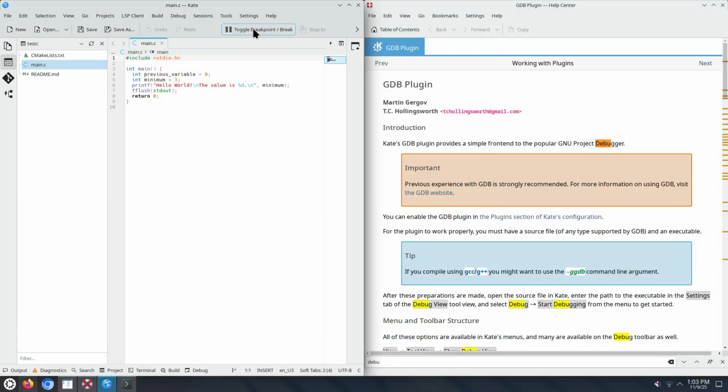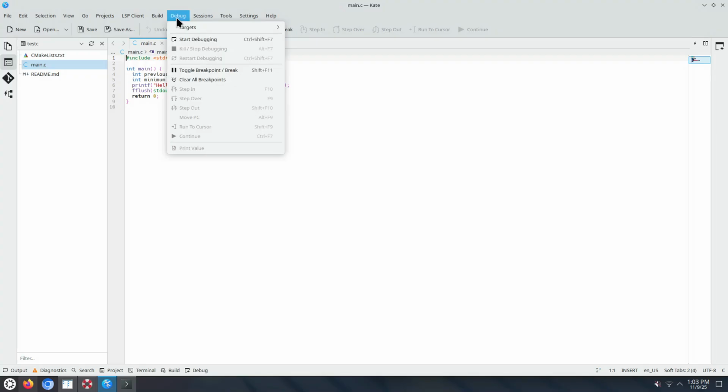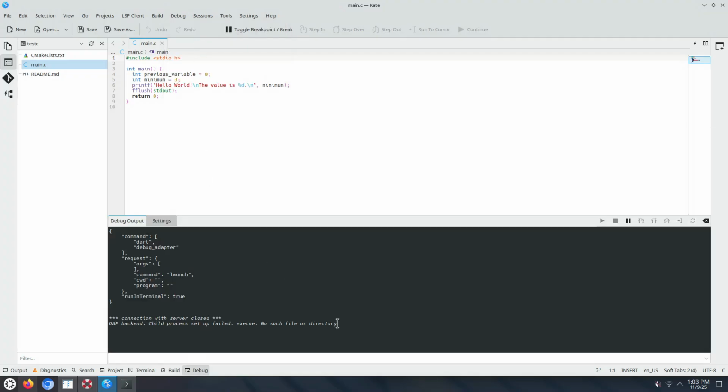Okay, so we have additional buttons added to the Kate main toolbar and a top level Kate main menu item, which is named debug. Command dart debug adapter. Connection with server closed, DAP backend.